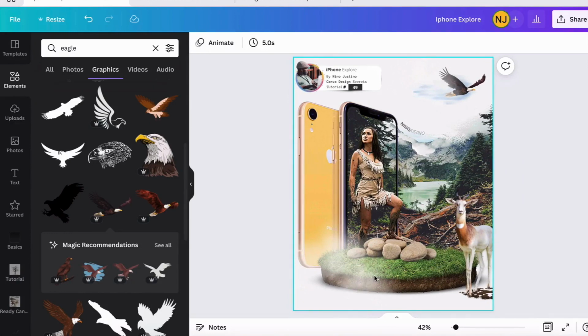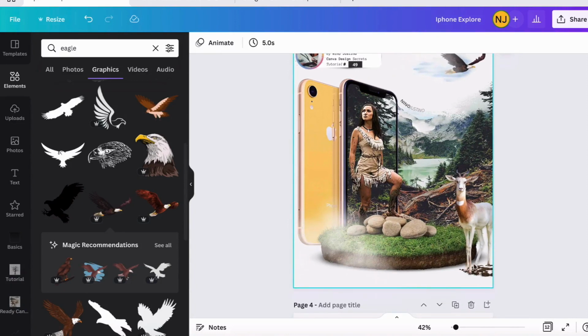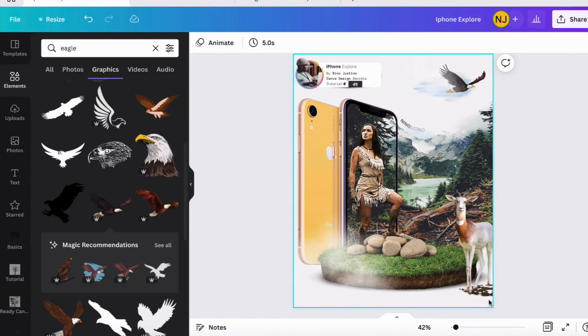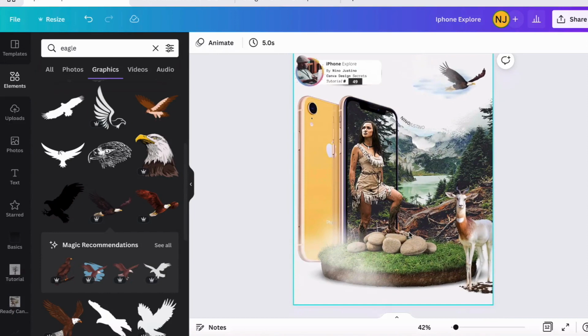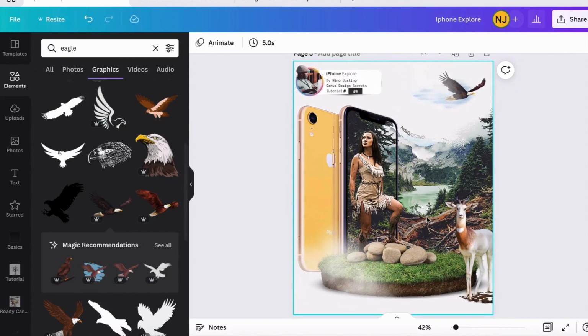I take a little bit more time to go into the coloring of the background, the lady, all the elements that you see here. I take my time to really take it to another level. Like the mud, like I told you, it has to look more realistic and not as cartoonish as the ones within Canva. So these are things and elements that I show you as a premium member.